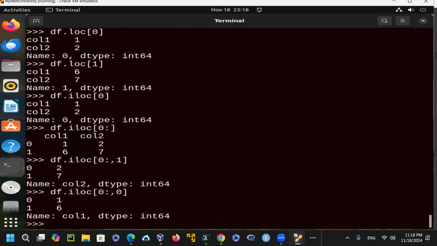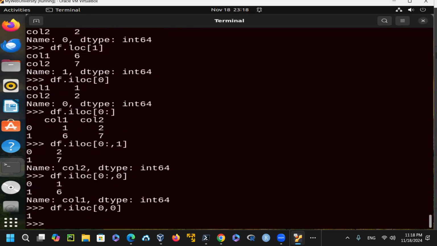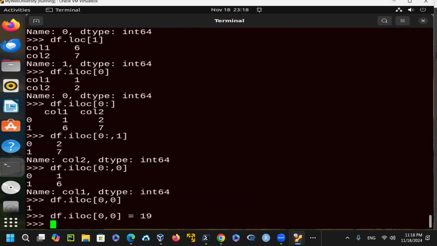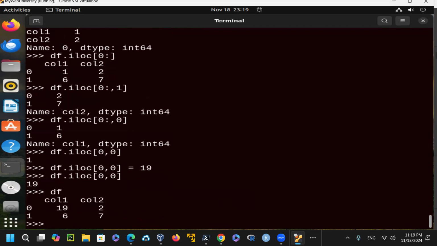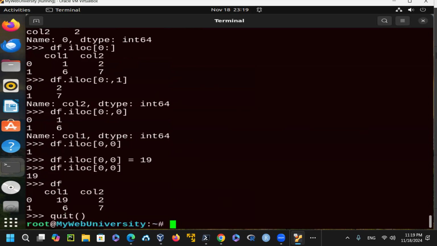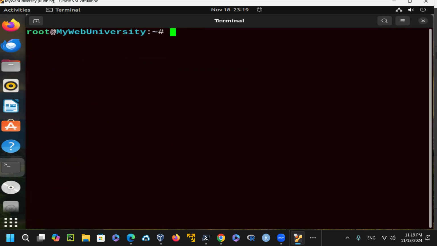Again, you can reassign them some values and so on, everything. If you want a specific one of them, like for example, row 0, column 0, that would give you 1. And if you want to assign that one to a 10, you could, or 19, in this case I did, you just get 19 back, and the df itself, it's already changed. And there's a lot of things you can do with pandas and other ones. I will have a separate video, but I just wanted to demonstrate a little bit with NumPy and other ones after you install what you could do.